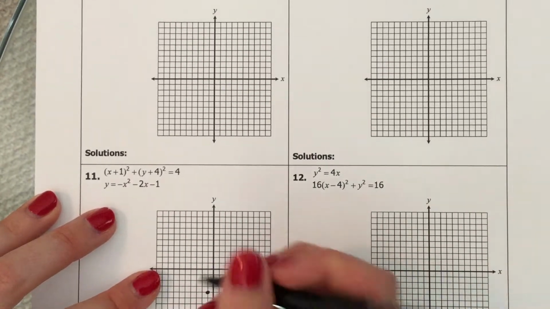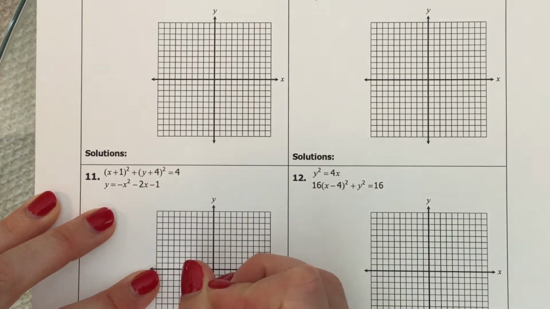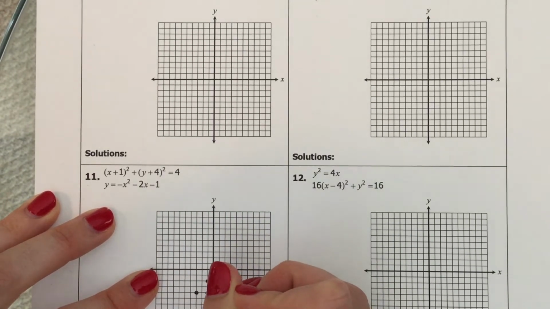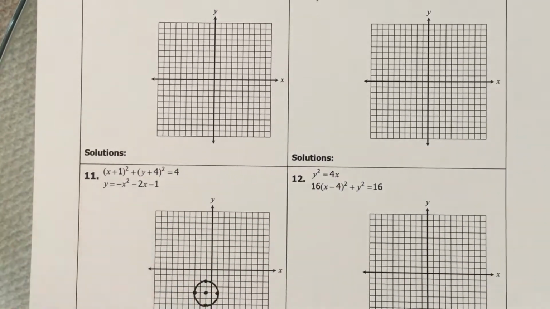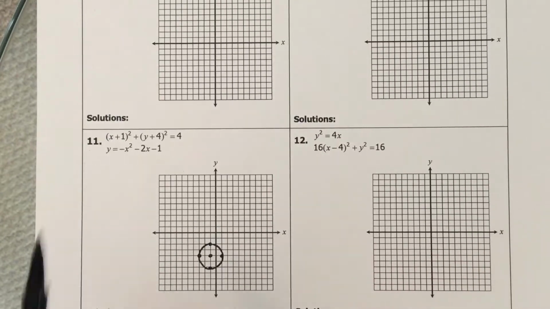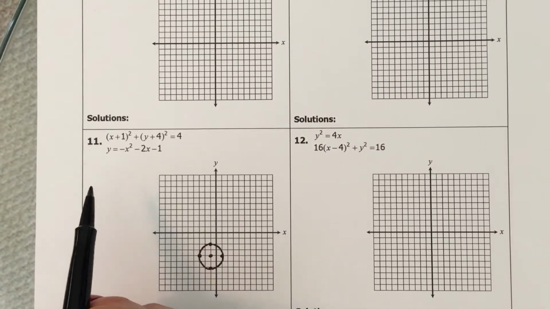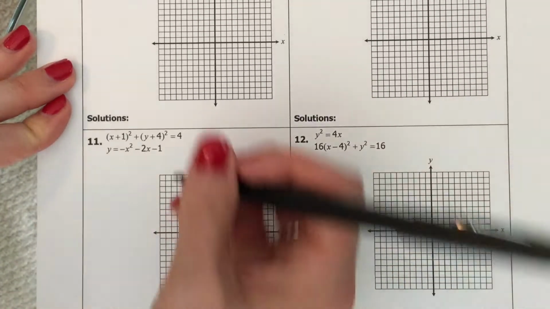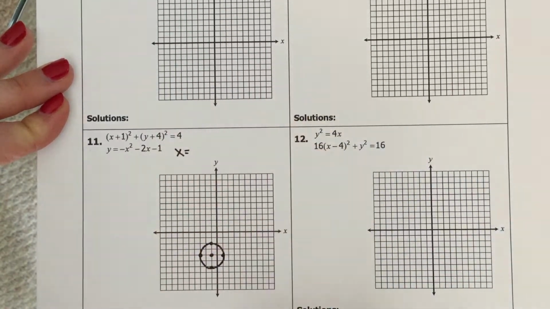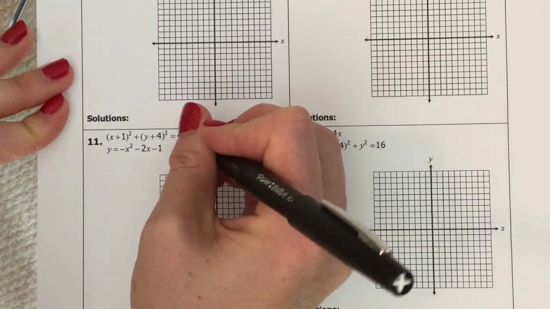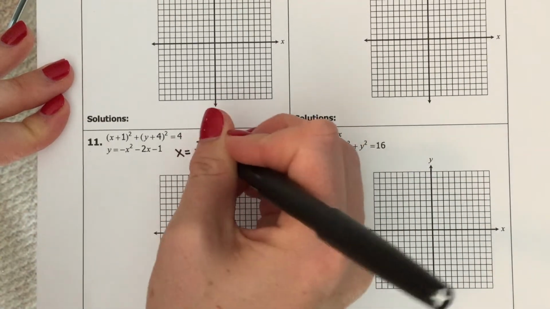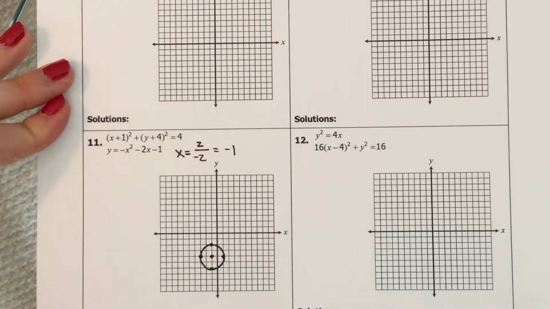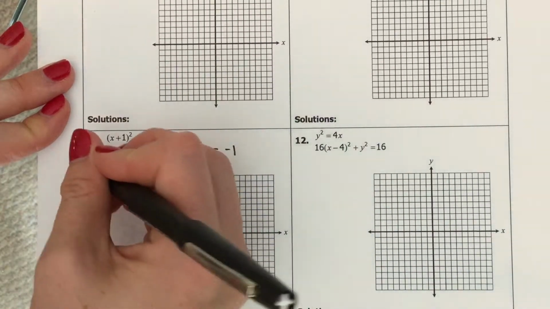So from this point, we can go 2 units in all directions from the center. Go ahead and connect the dots. So you've got that. We want to make sure it's super accurate. And then this is a parabola, so we're going to do the exact same thing that I just did for number 1. So find the vertex first. So -b over 2a. So -2 over 2 times -1. So -1 becomes the x coordinate of the vertex.